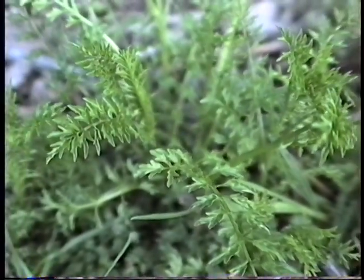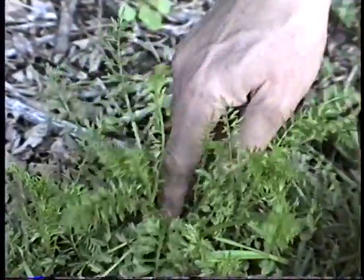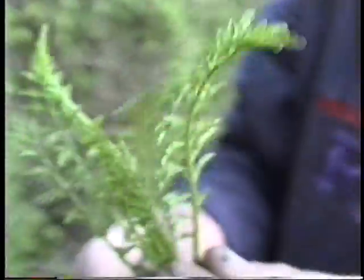Here is the young cuckoo flower, a little bit beyond the basal rosette stage. The basal rosette, all the leaves emerge from the ground. Here you can see there is a central stalk coming up. And let's take a close look at these leaves.